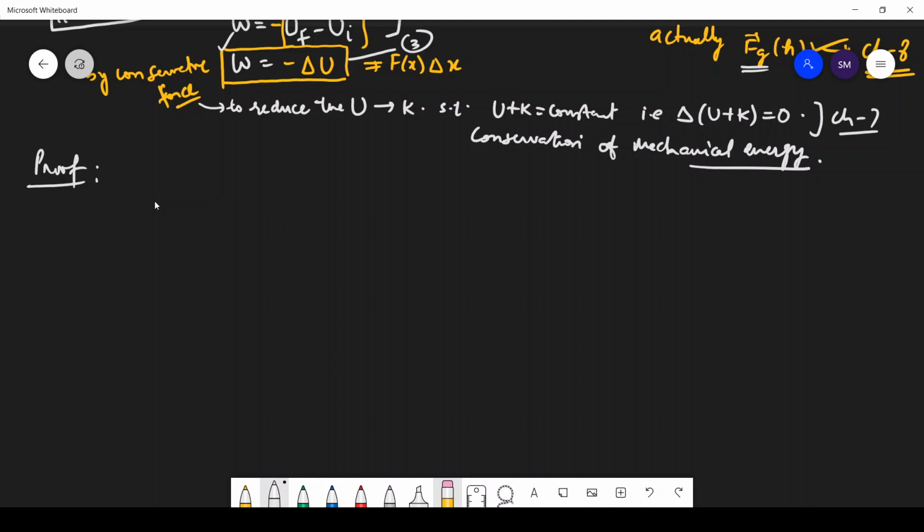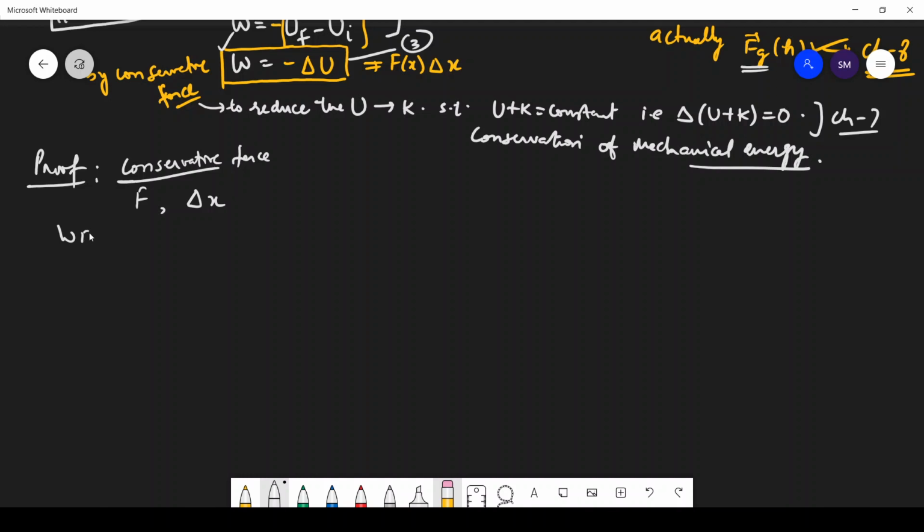So let us again take a one-dimensional motion, and we have the conservative force applied on an object. Students, I am telling you, forget the external force. It's all about conservative force now. We are studying conservative force. So F means conservative force, okay? I am not going to write here FC, F conservative. No, this is conservative force. And the body undergoes displacement delta x. So delta x is the displacement under the action of conservative force.